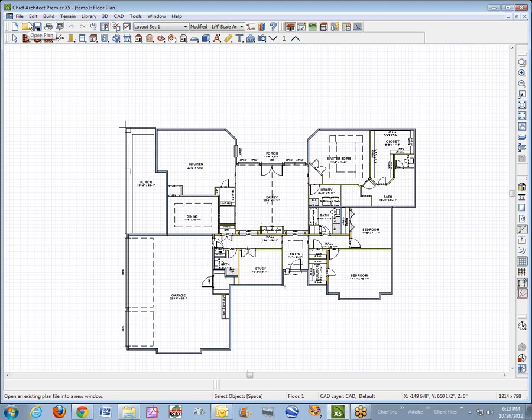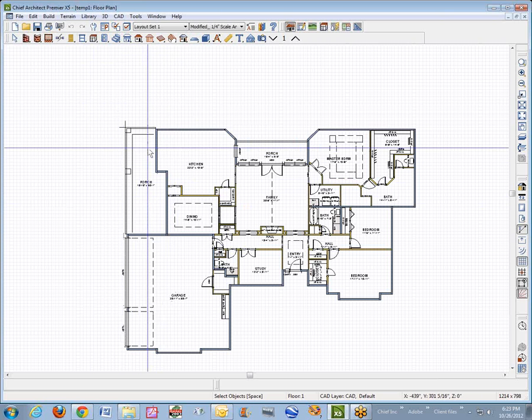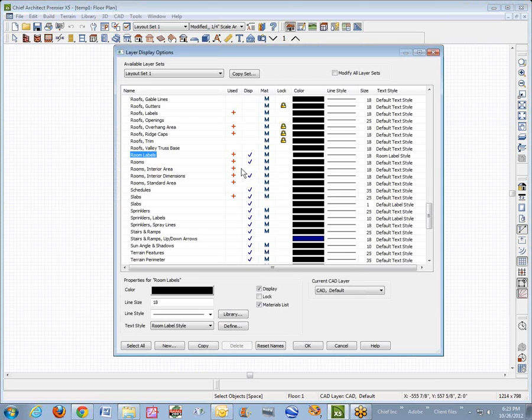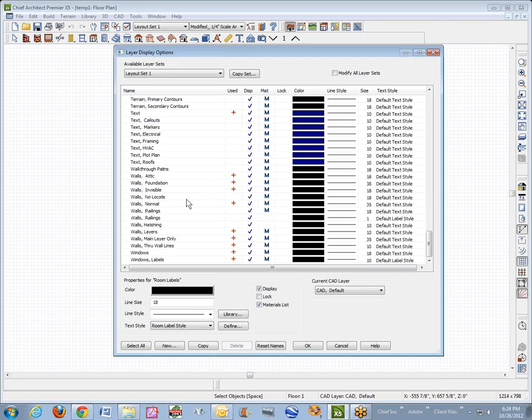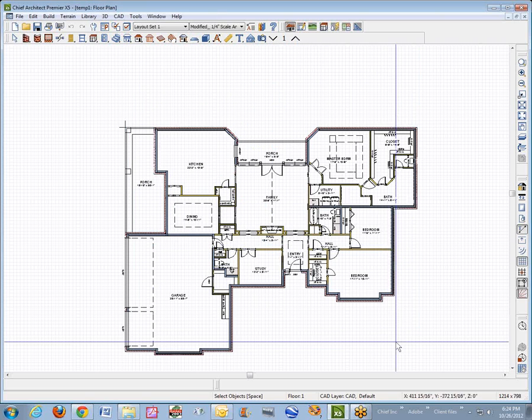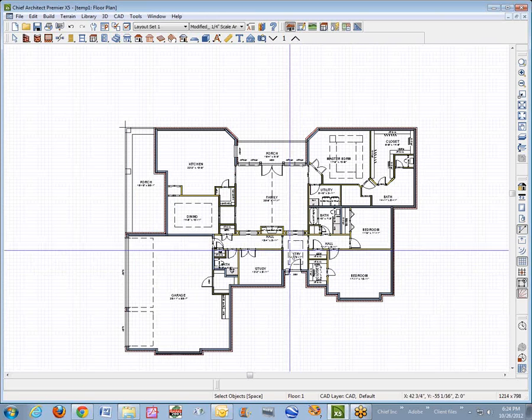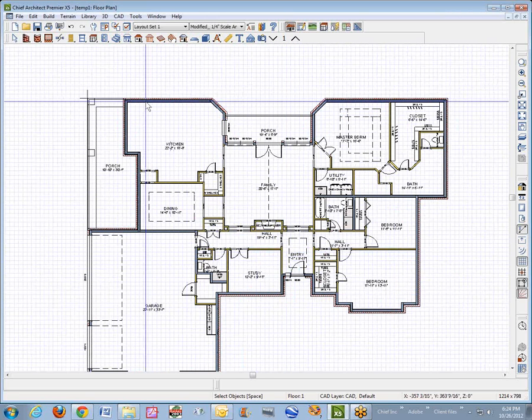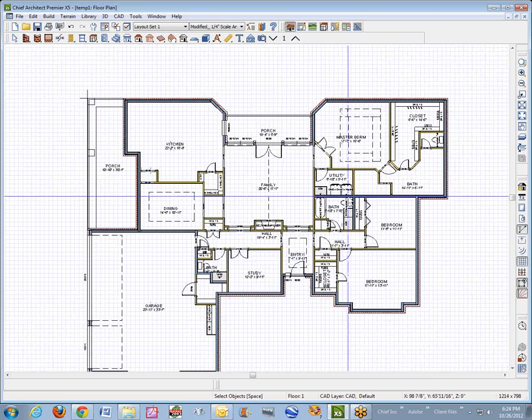It may or may not have anything to do with anything. There's a number of things that look kind of screwy, but I'm just trying to get things going in the direction of what you wanted. That's floor materials. Looks like you've got walls, main layer only on, which I never use. Well, I should never say never. I like to see the layers. Okay, that looks better to me.